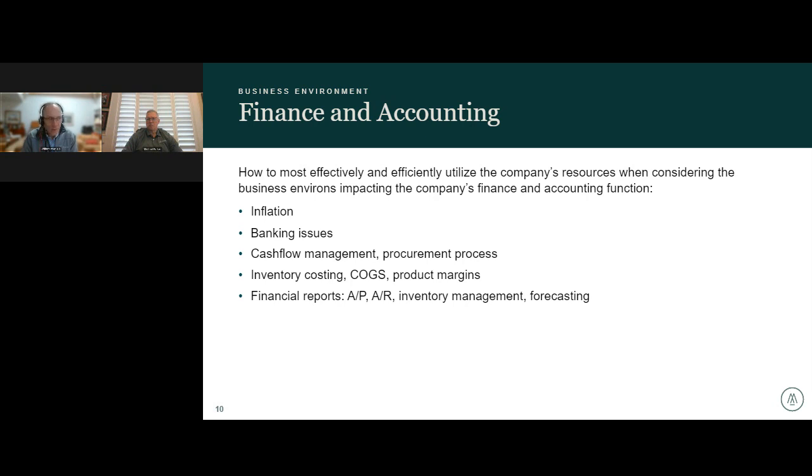On the inventory management side, there's a lot of cash locked up in inventory. You want to know your sales velocity versus available supply, and the systems that are in place now can help you forecast that. So how many months of inventory do you have versus, given your sales velocity, how many months of a given product do you have on hand? So are you going to run out, or are you going to have a buildup of inventory?